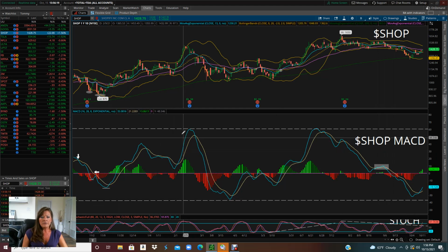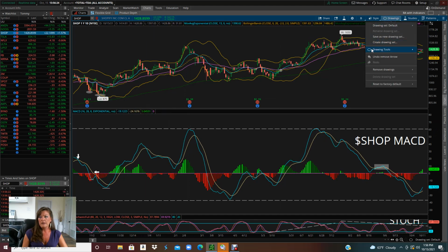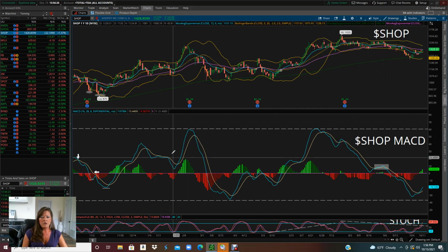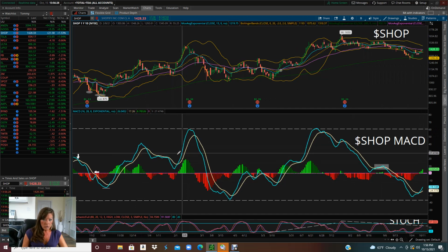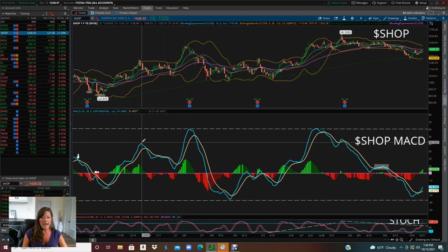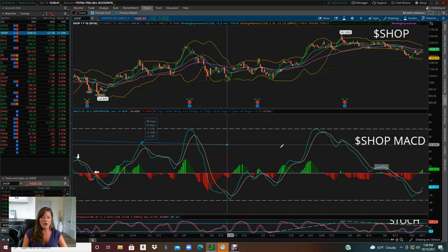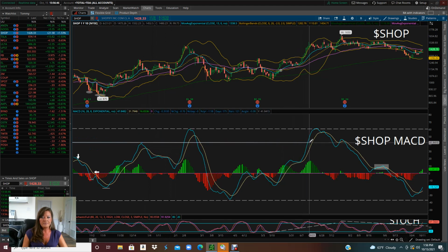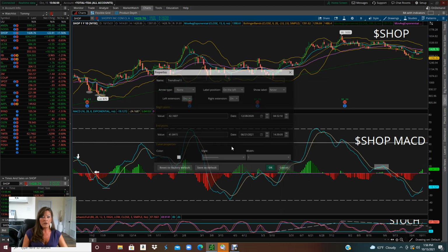Those are the only lines you can draw in the MACD that matter. So right here, you could have drawn a line here. Say you're looking at the MACD and you see it racing up, and you wonder, how much more space does it have? So you would look at the previous high, and that's when I would draw a line for the previous high. I always make mine dashed. I'm weird.